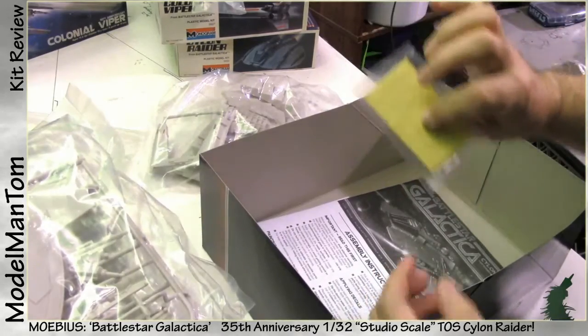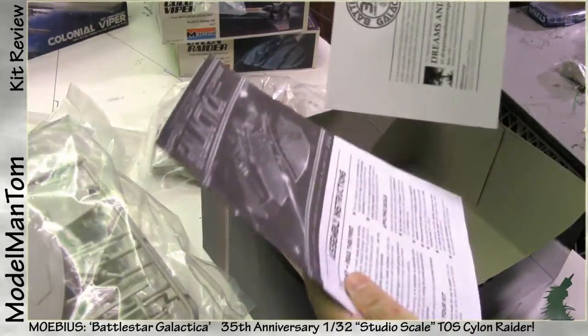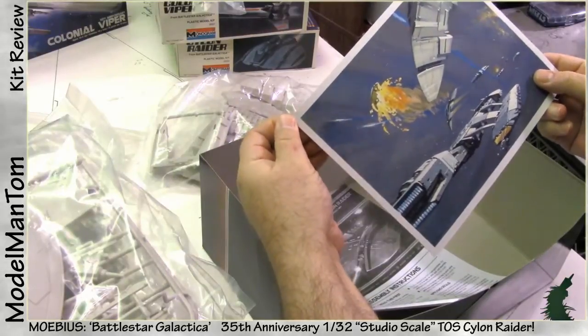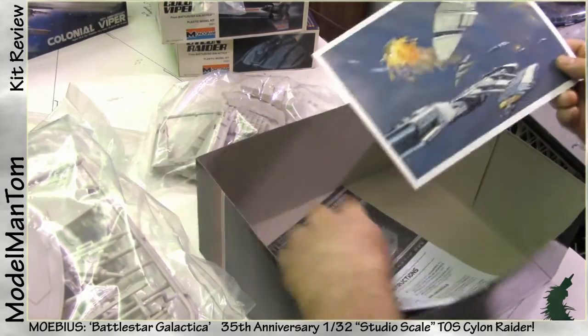The entire decal sheet, instructions, and an art print, which is a little dented, unfortunately. So it's a nice little touch. I might hang it around somewhere, we'll see.